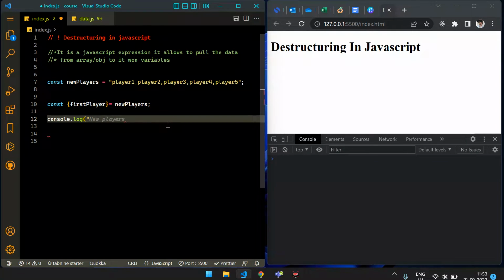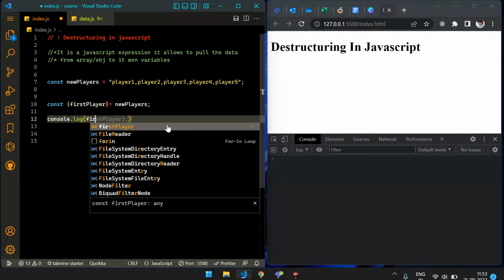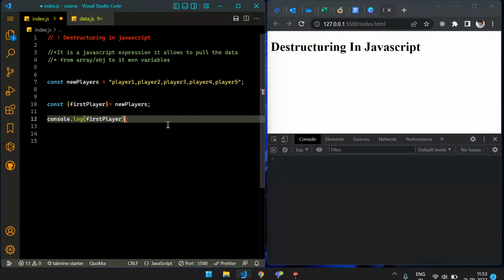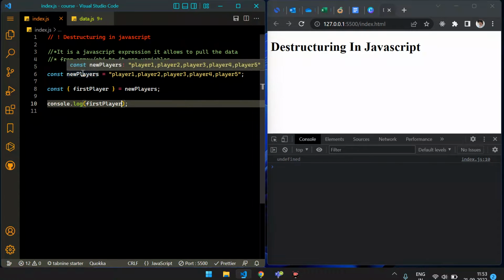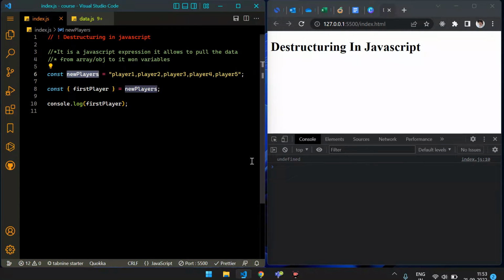So console.log first name. If you just save it, you will get undefined. Let me save it. Of course you get undefined. The reason is this is not an object, this is not an array, it's just a string. So that's the reason it is showing undefined.